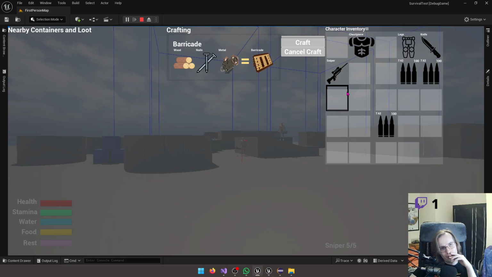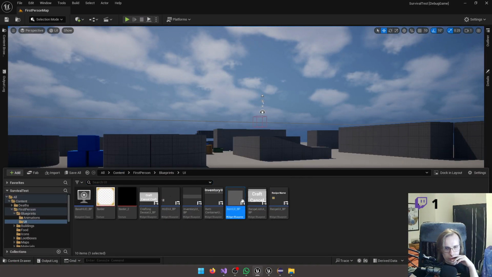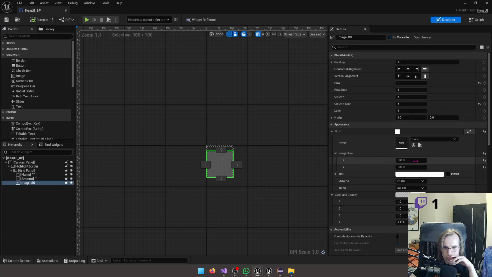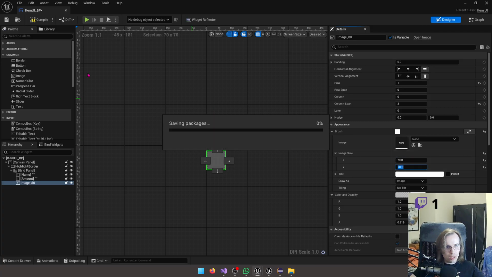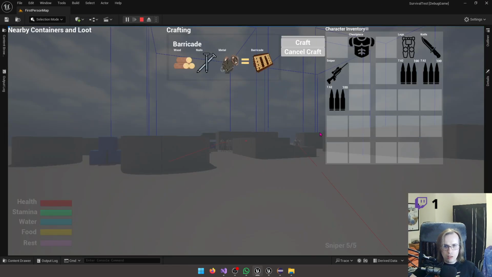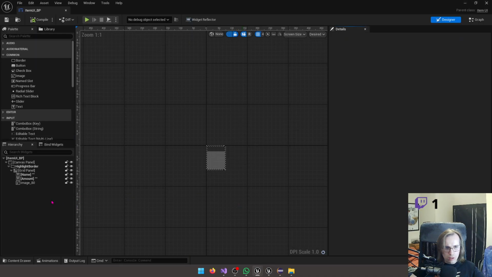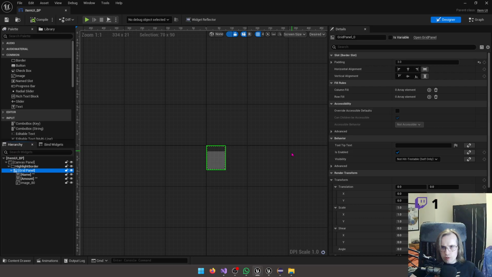Ah, goodness me. So if I actually do change the size of this, does it actually matter? If I go 70 and 70. And they didn't seem to change at all. So I'm not really sure what the point is.